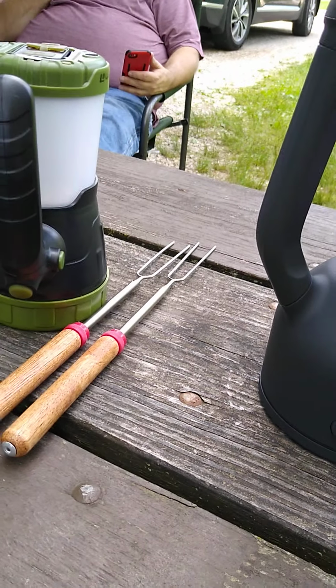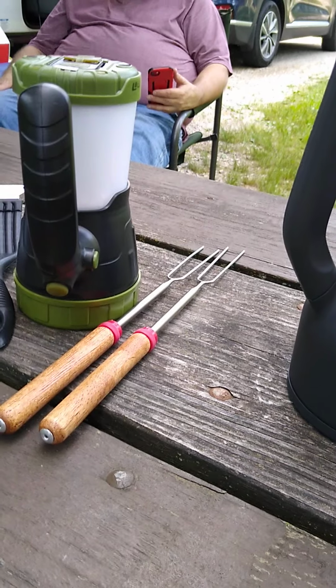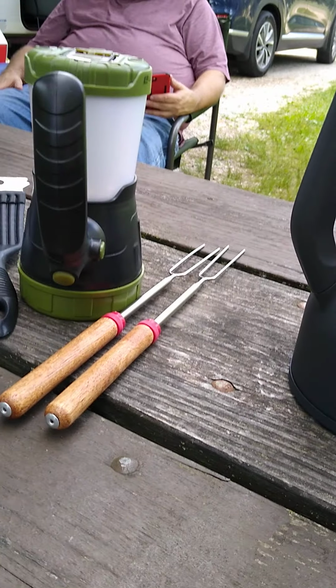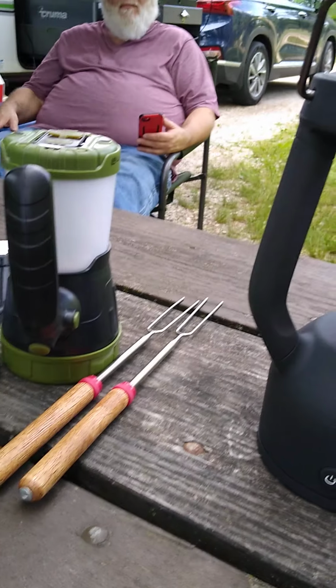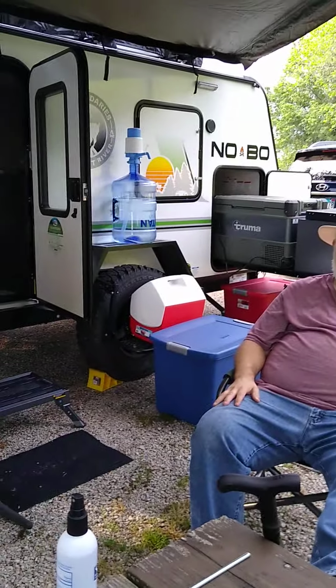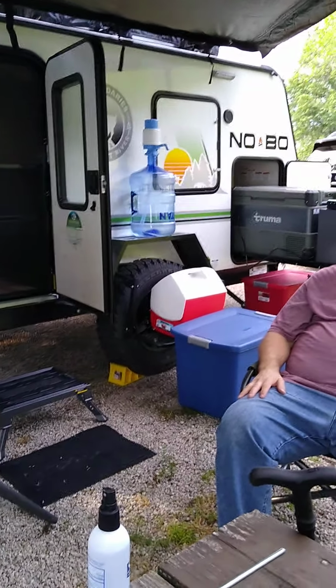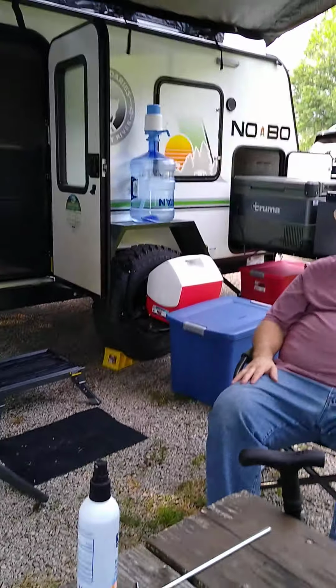And we've got our hot dog cookers, which my fire's not doing very well because it's a little windy tonight. So I'm not sure what we're going to do. But anyway, you kind of scratch your head and wonder. There you go. Okay. So, of course, we got our water. We got our good water. Don't have to worry about nothing crawling in it. We've got our ice.